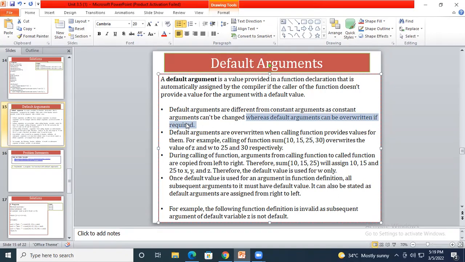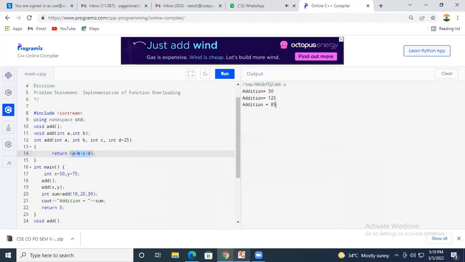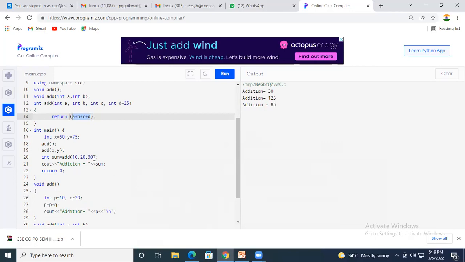आता हे overwritten कधी होतं, when you are going to reassign the value to the variable. ज्यावेळेस तुम्ही reassign करतात व्हॅल्यू, त्यावेळेस कुठला वर्ड येतो, overwritten. So now we will check how it gets overwritten. Here at the time of calling, instead of passing 3 values only, here I'm going to pass, let's say, 4 values. Okay, here default argument is 25, and at the time of function call I'm going to pass the 4th argument as well. मी function call करताना मी काय करतोय, चारही argument pass करतोय.